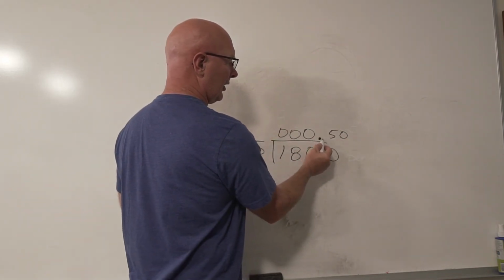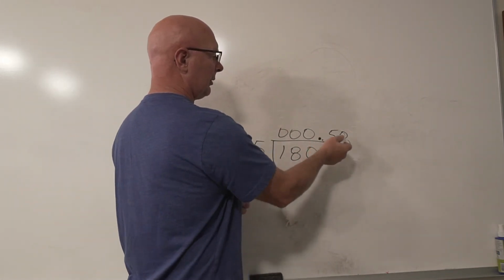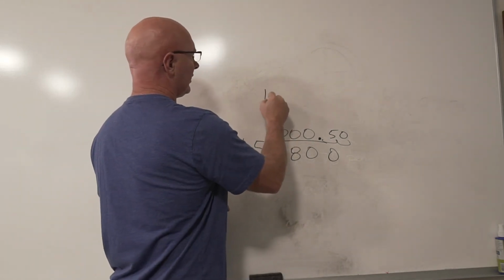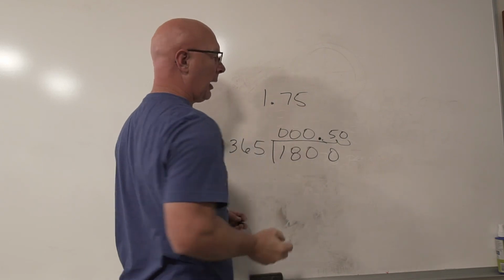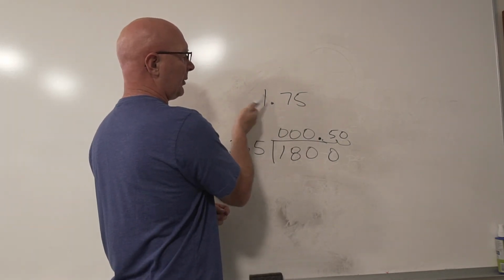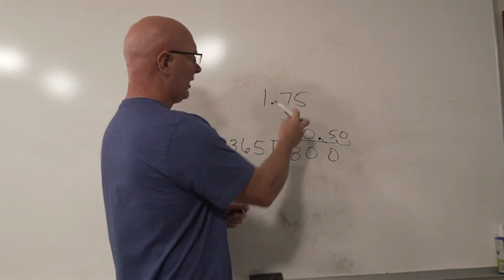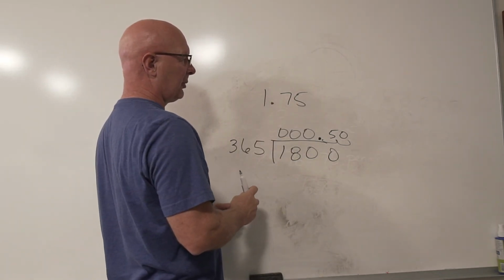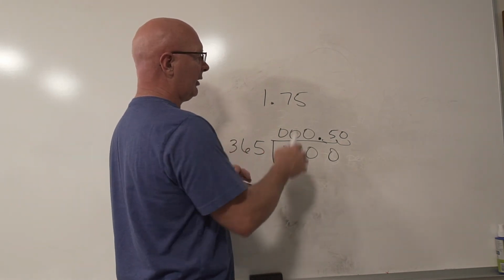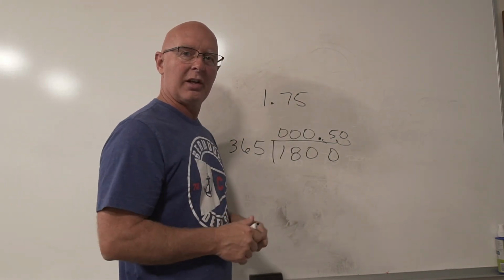If I just move this decimal over, it tells me what the actual percentage is, how many pennies I actually have. So if I said $1.75, how many pennies do you have? You have the pennies on the right-hand side of that decimal place. How many dollars do you have? They're the ones on the left-hand side of the decimal place. So calculating percentages becomes really easy when you start thinking about them like you're thinking about money.